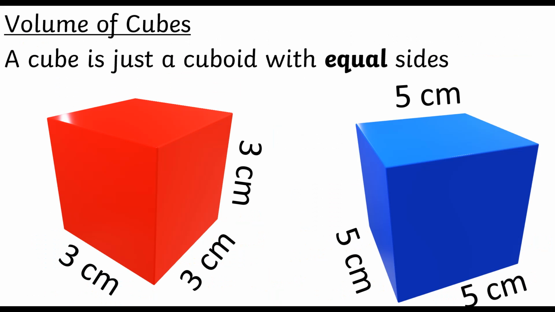So we've considered the volume of a cuboid. So let's have a look at cubes. I've got 2 examples of cubes in red and blue. I've got a cube with sides 3 centimeters, and a cube with sides 5 centimeters. A cube is basically a cuboid where all of the sides are equal. So in exams, you might see a cube, and you can tell that it's a cube because they might only write one of the sides on. They'll just say that's 5 centimeters. All of the other sides, we can then assume, are also 5 centimeters.